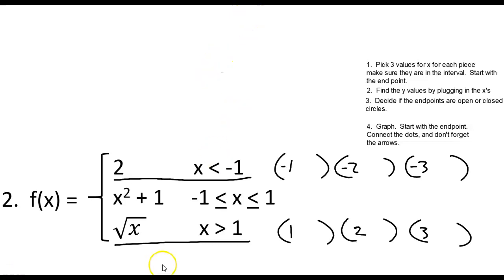Okay, so here's the answer. For the top piece, we start with -1, and then we want to pick numbers that are less than -1, so that would be things like -2 or -3. For the bottom piece, we start with the endpoint of 1, and we want to pick numbers that are bigger than 1, like +2 and +3. Technically it doesn't matter what you picked for these other 2 points, the 2 and the 3, but you had to have -1 here and you had to have +1 here. You always include the endpoint. So long as you picked something less than -1, it didn't matter what you picked after that. Maybe you picked different numbers, but most of you probably just picked these ones because they're in order.